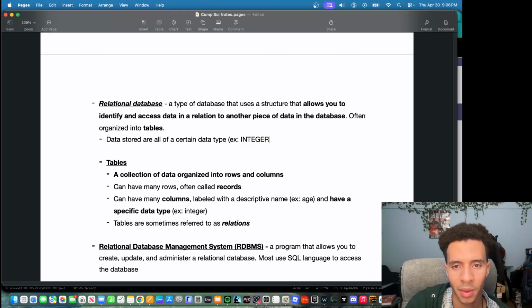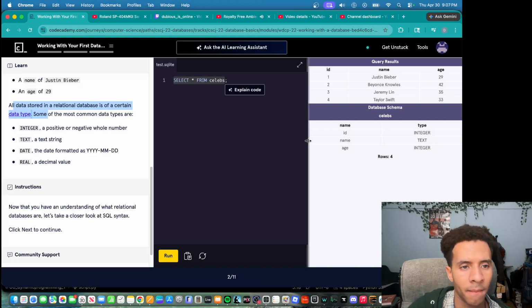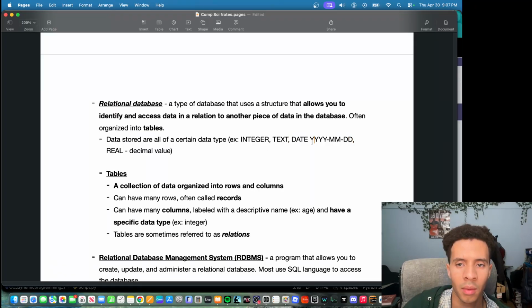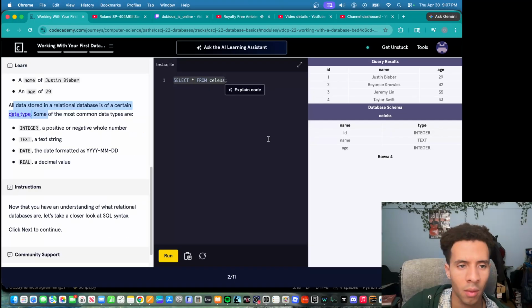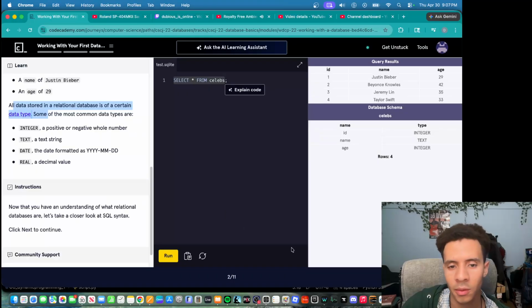I like how they capitalized it. Text, date, real. Cool. Let's keep it moving.